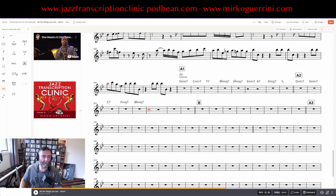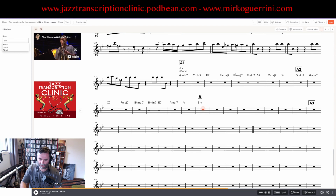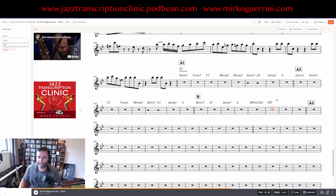Now I can write the chord, and it will be B minor 7 and E7 and A major 7 repeated. So we put repetition here. We have B minor 7 again, E7, A major 7 for two bars, and then we have G sharp half diminished or minor 7 flat 5, C sharp dominant, and F sharp major 7, and then D7 sharp 5, and then we go to G minor 7.